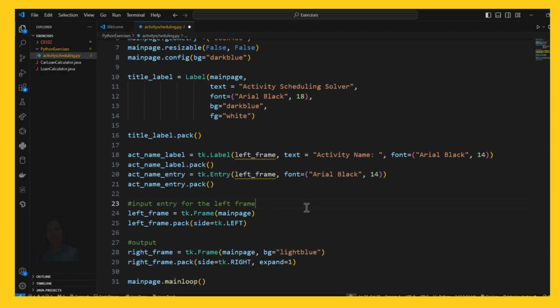What else? Intro, left frame, TK frame main page. So okay, we had our main page, and you had the back which is on the left frame. Okay, I guess we added that portion just like this one. When you don't want to add a background color, then you don't need to put the BG color just like this. If you notice, there's no background color here.